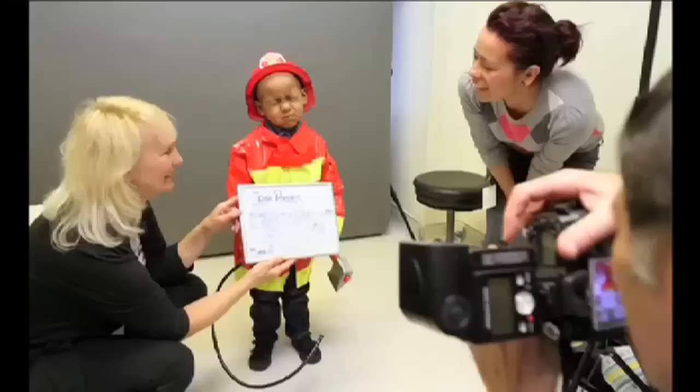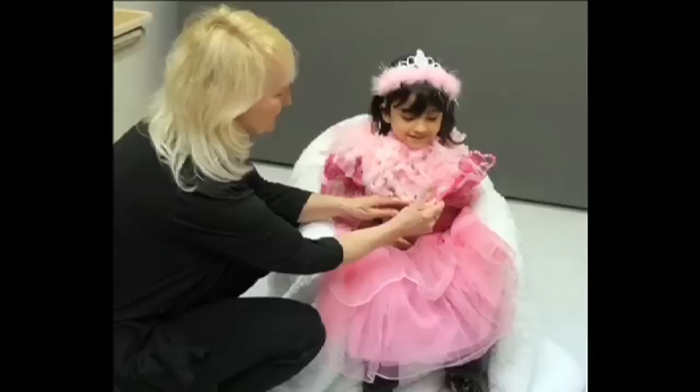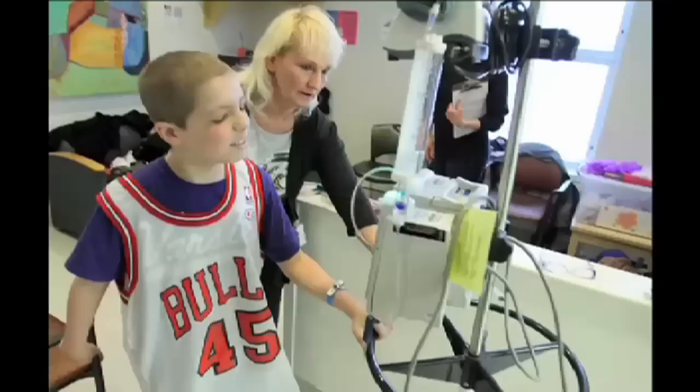The parents can't take their children to a regular photography studio and have their pictures taken — they need to be in a more sterile environment. There are too many germs out there for these children. So for us to come into their environment and be able to take pictures for their family, and there's no charge — we've got pictures that just have wonderful memories for us.